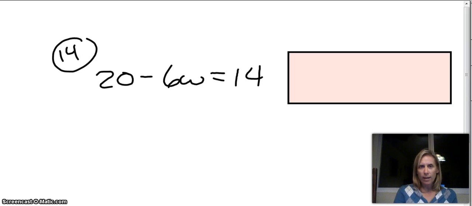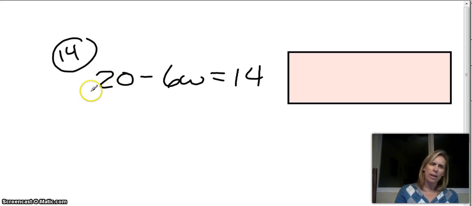And what do you see here that is trickier? I hope you see that we are subtracting the variable term, which makes this a lot more challenging for students. When they see subtraction, most students think, I need to add, right? And they add, unfortunately, 20 to both sides.